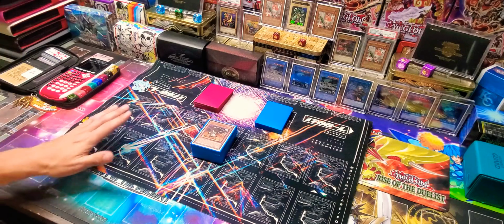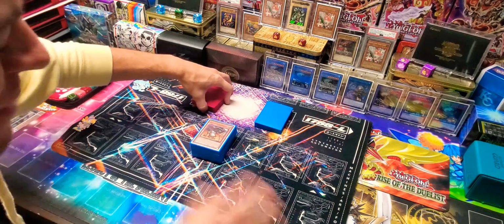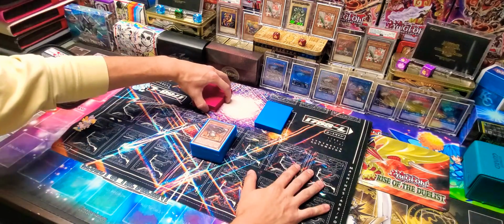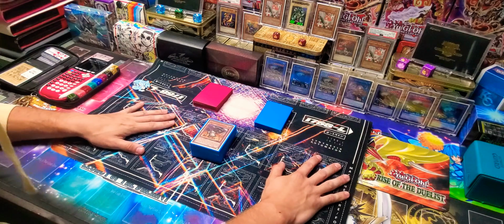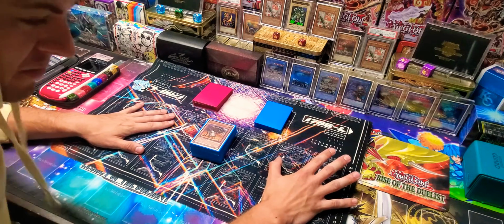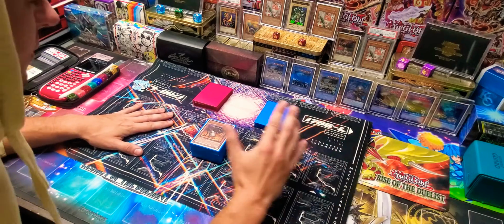I played this at Locals Tuesday night. Built it quite literally a couple hours before Locals. I had all my other decks put up, including trains. Everything's put up. I'm gonna play Zodiac Tri Brigade for a bit and try it out. And then we'll get back to trains, don't worry. But I wanted to play something kind of different, have a little bit of fun. So I threw Kozmos together.